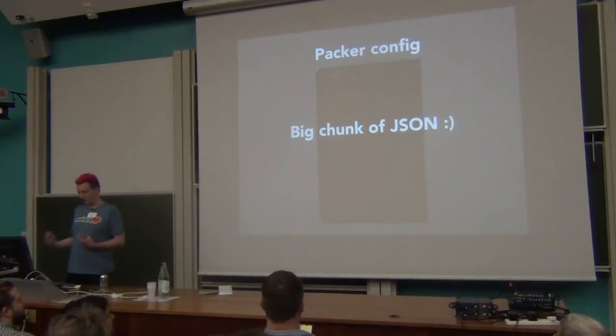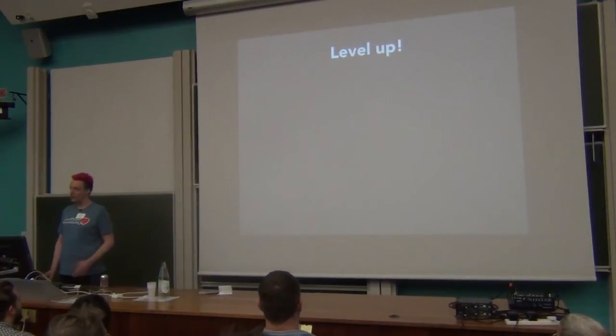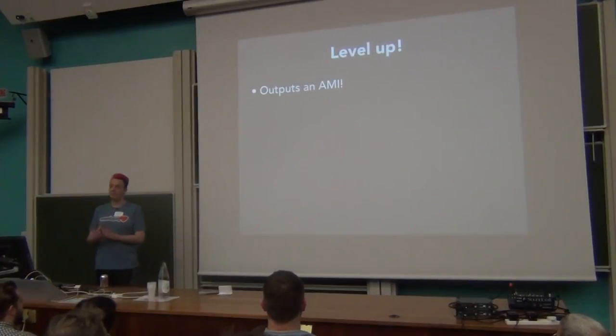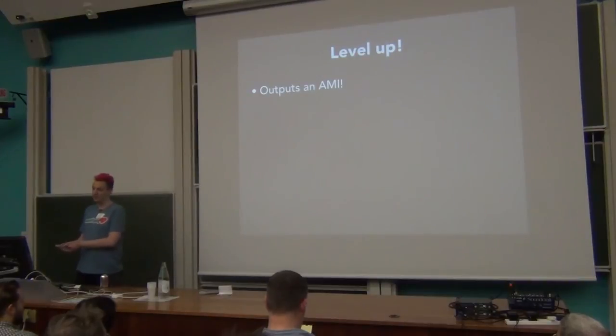And so what Packer does is it basically, to use the computer game parlance, gives you an instant level up. Because you take your janky shell script and it outputs an AMI. And an AMI is an Amazon machine image. So when you are in the console and click launch, and you pick an image to launch, that's like an installed operating system, and suddenly you've just made your own. So you can now launch your machines in your VPC with all of your settings.